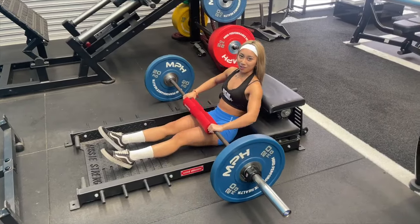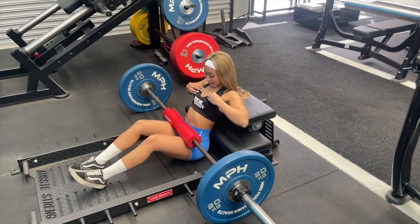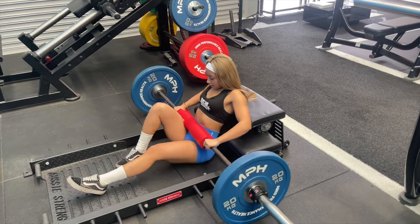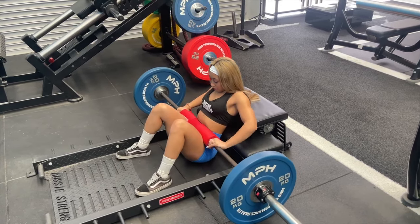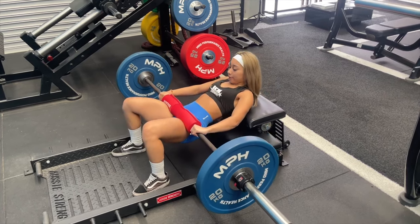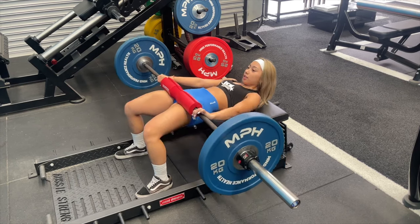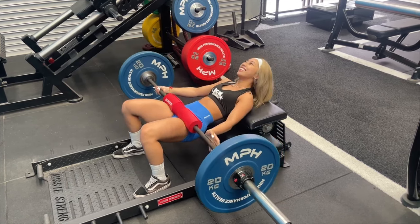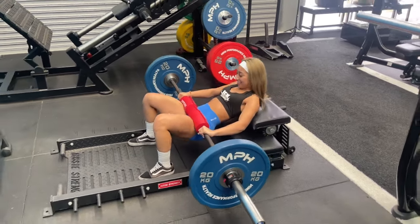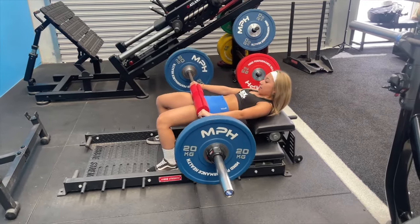Dana is 3 days out from her competition, and today we are going to work out full body. The reason we are going to train full body today is because she has had 3 days of depleting no carbohydrates. We had high amounts of protein, minimum fats, and no carbohydrates for 3 days. This is peak week. And then she is getting a carbohydrate load. So calories have come up, sodium and water has increased, and we're going to be getting in a decent amount of calories. She's just having a laugh here as I had to correct her hands on the hip thrust. She was trying to get away with it.